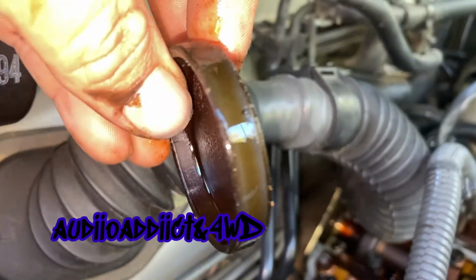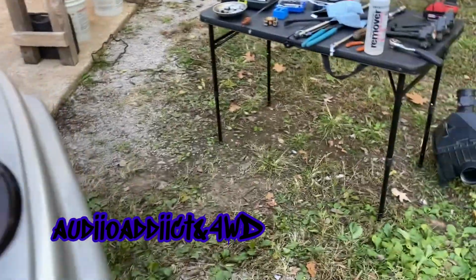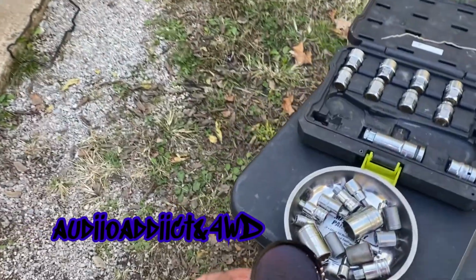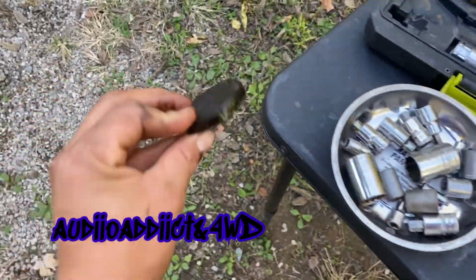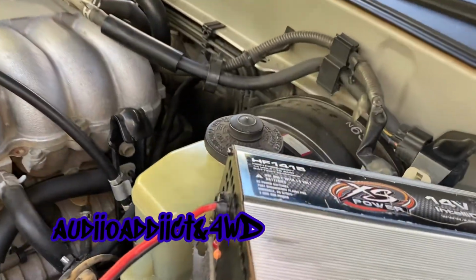So it's very important that you really remove this and replace this. This is a major thing right here. On the other side is the same thing. I got oil all under the motor. So yeah, this is basically trash. It's going to sit right there on the floor. Got the new ones. Same thing on this side.